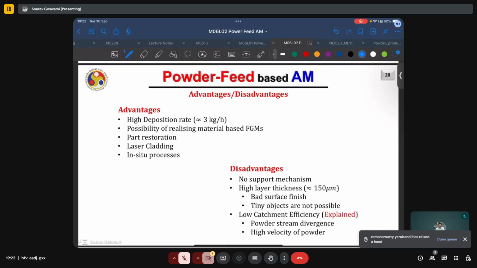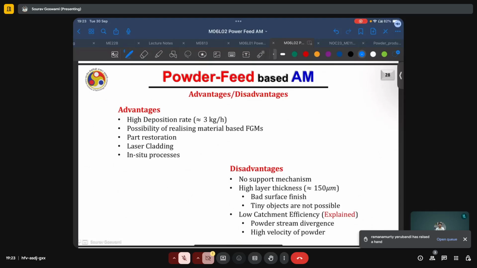However, they also come with certain disadvantages. First one being that the support mechanisms typically cannot be incorporated. The reason is not really design based, as in, of course, they can be printed if we use, say, a multi-degree of freedom deposition head that is typically a deposition head mounted to a multi-degree of freedom robot, or if we have a multi-degree of freedom deposition table, which will be a 3-axis or 5-axis CNC table already existing in a CNC machine. Rather, this difficulty arises from the aspect of removal of this support structure. We might print it, but then how do you get rid of it?